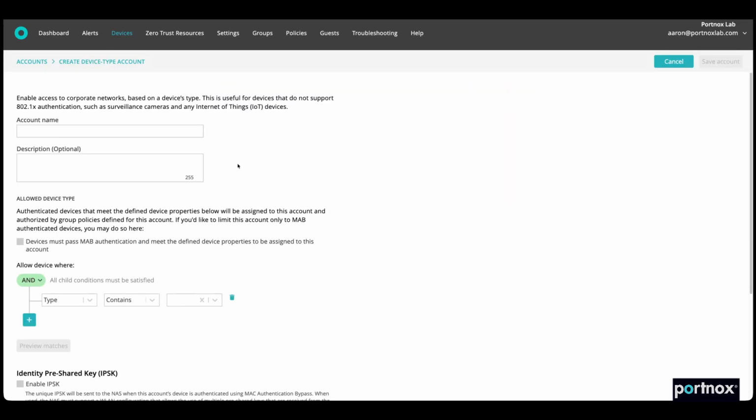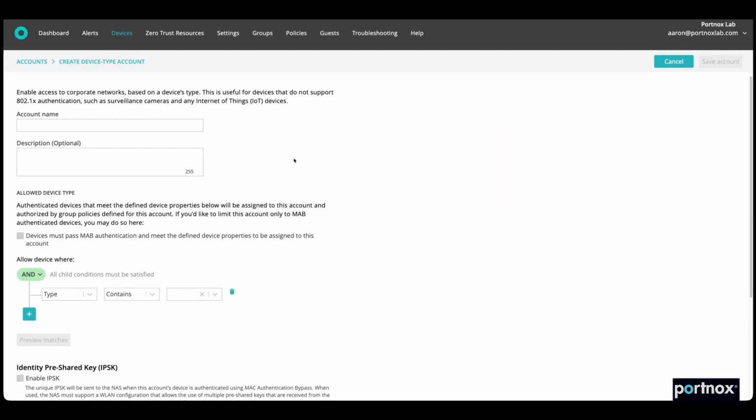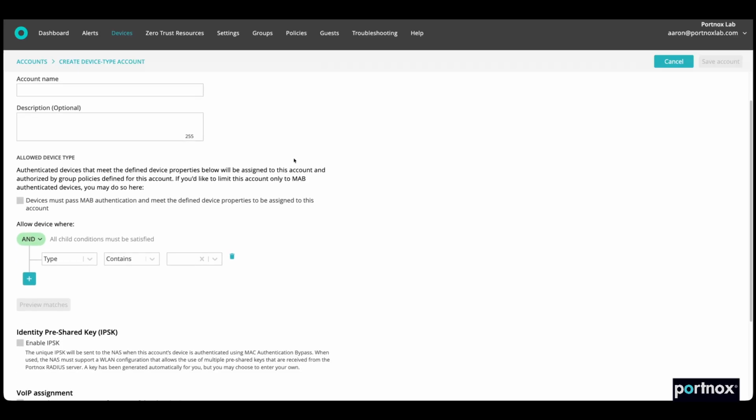Device accounts are one of the most important and often misunderstood parts of the Portnox cloud. A device account represents any device that we want to join without needing a user account. We can automatically allow devices by type, so vendor, model, OS name.